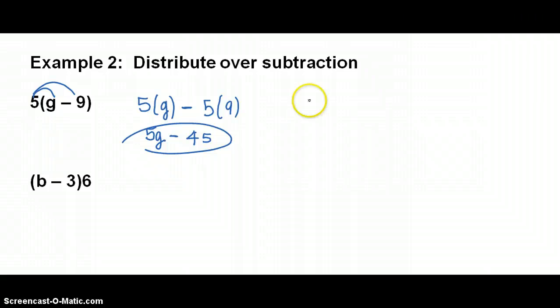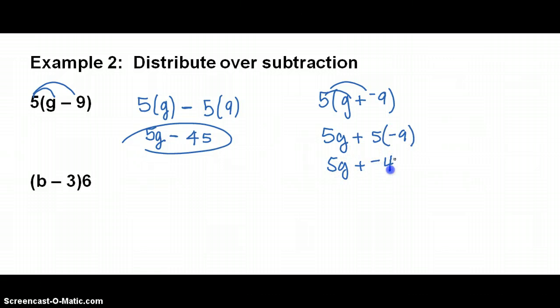Now, what would happen if you had changed it to this? 5 times G plus a negative 9. Those of you who like to do that, it's going to be the same answer. 5G plus 5 times a negative 9. And that'll be 5G. And then it'll be, of course, a negative 45. And we don't write plus a negative. Opposite signs turn negative when you're multiplying. And so, that'll be the same answer. But it just is a lot more work to simplify. So, just keep your subtraction sign in the middle. I'm going to give you some to practice in a minute. Let me show you one more. That'll be 6 times B minus 6 times 3. Make sure your B doesn't look like your 6. So, that's 6B minus 18. And that would be your final answer.